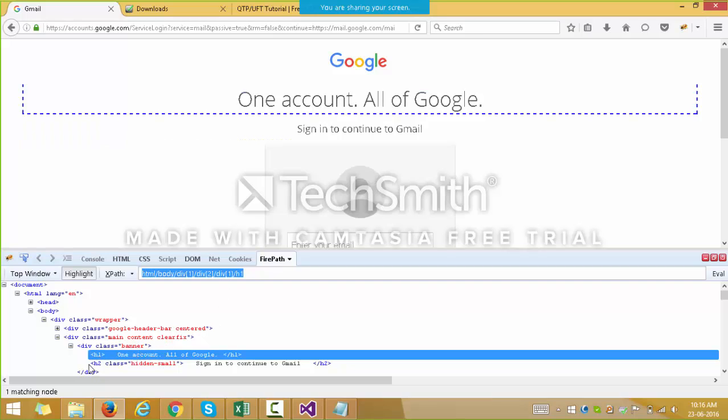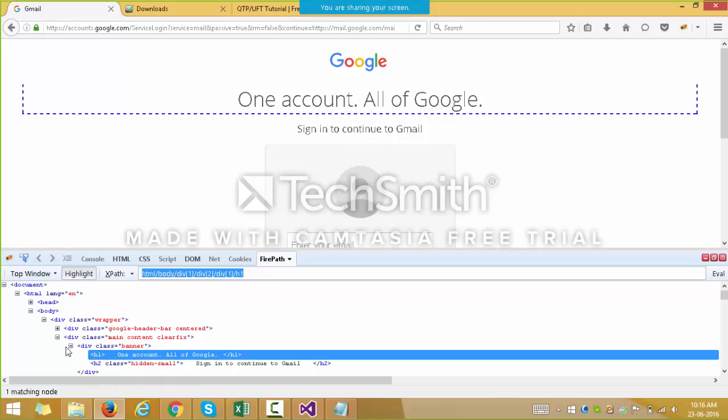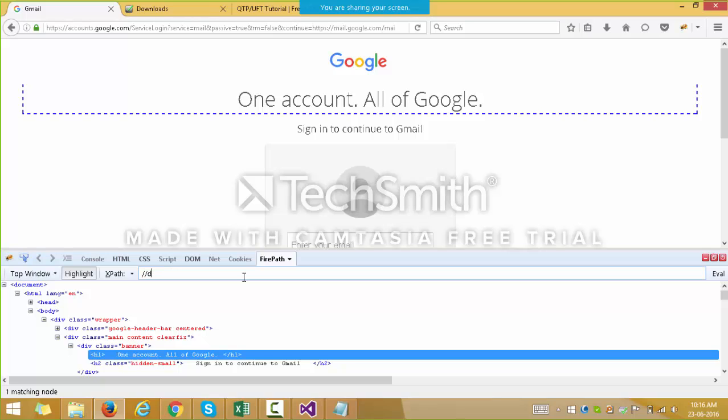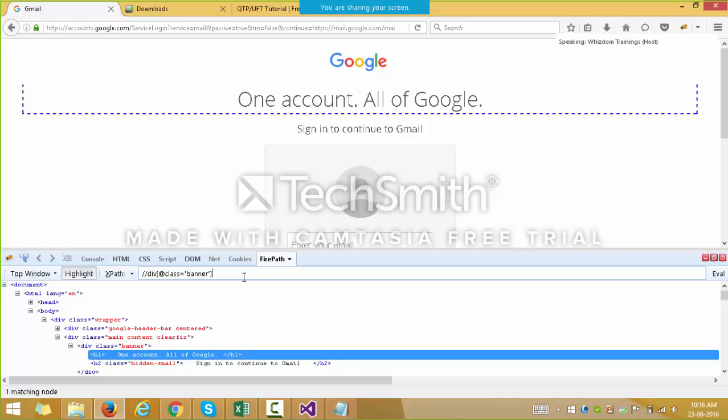As you can see, this is the h1 tag under the div tag. There is a division with the class equal to banner, and under that we have the h1 tag. So we can make the XPath: there is a div tag whose class is equal to banner, and under that we have the h1 tag.